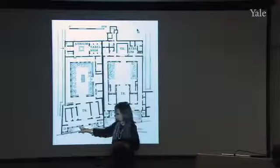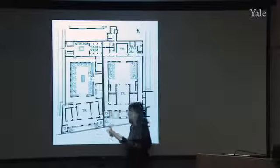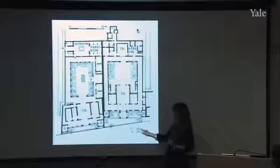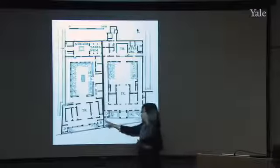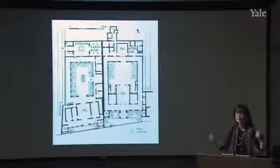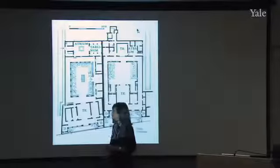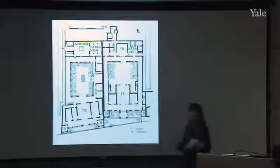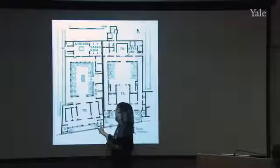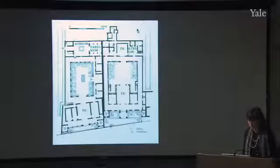There seems to have been a colonnade over here, so views through columns out to the sea, and then these two rooms at D. These are, as you can see here, the diaetae, D-I-A-E-T-A singular, D-I-A-E-T-A-E plural. These are rooms that are set aside for sort of summer pleasures near the panoramic window that you can look out to the sea. So a place to relax and enjoy the sunshine on the southern end, views of the sea, special rooms set aside just for that kind of panoramic viewing and the like. So this move again toward vista, toward panorama that we've been talking about before. So some very important changes here that signal where Roman residential architecture will go in the future.